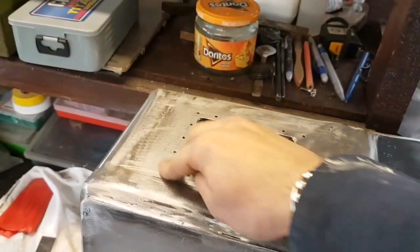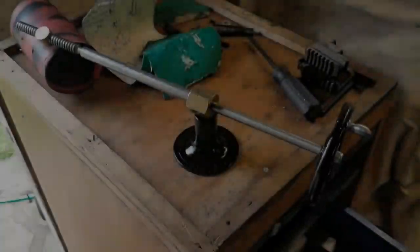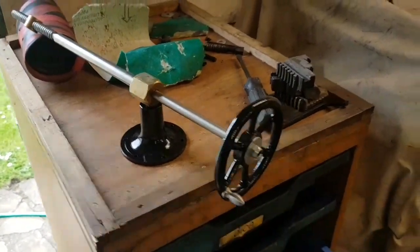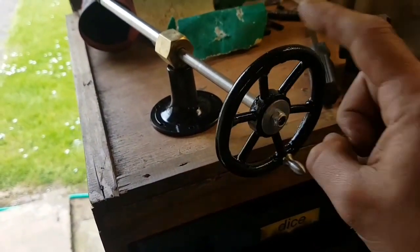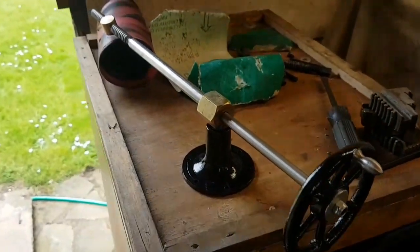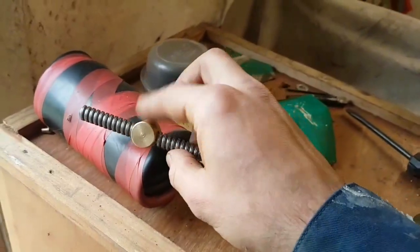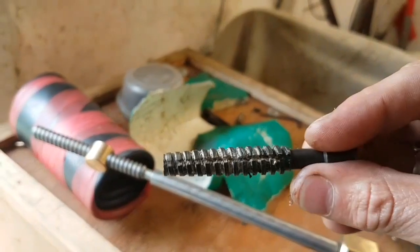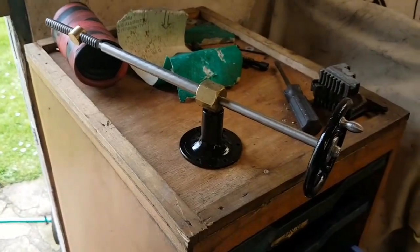I've already cut the hole for the inspection plate and drilled and tapped all those M4. The inspection plate's hanging up just there. As you can see here I've made the brake winding arm — it looks quite authentic, like a cast handle. I made this from just mild steel bars silver-soldered together. The thread has really come out a bit nicer than I thought; it's the first thread I've ever cut like that. I just used a tap — or made a tap anyway — to go through the brass nut. So yeah, it's all coming along quite nicely.